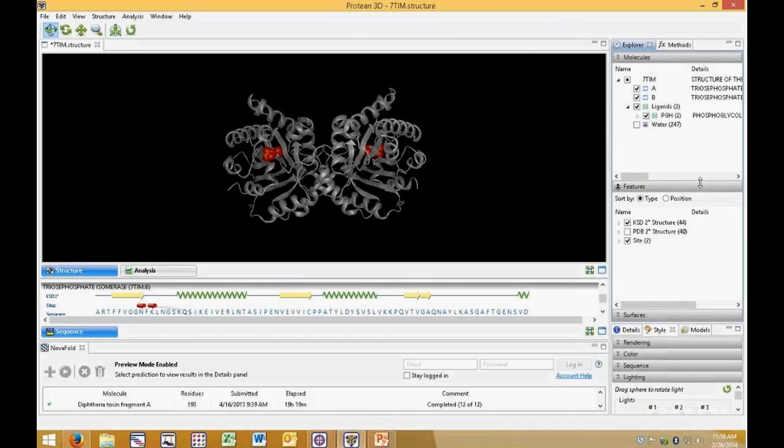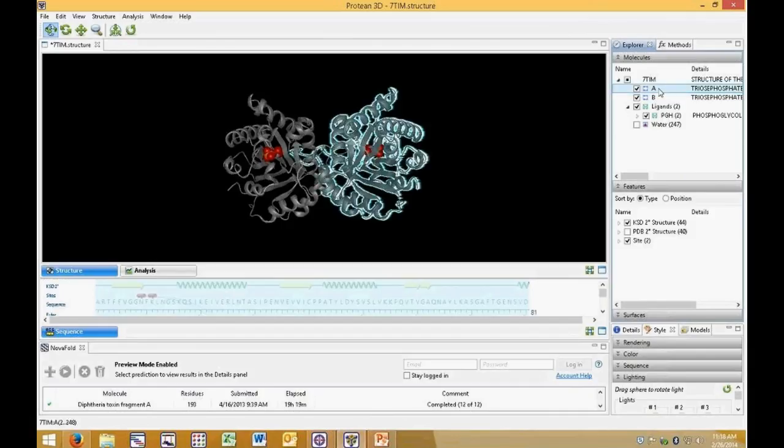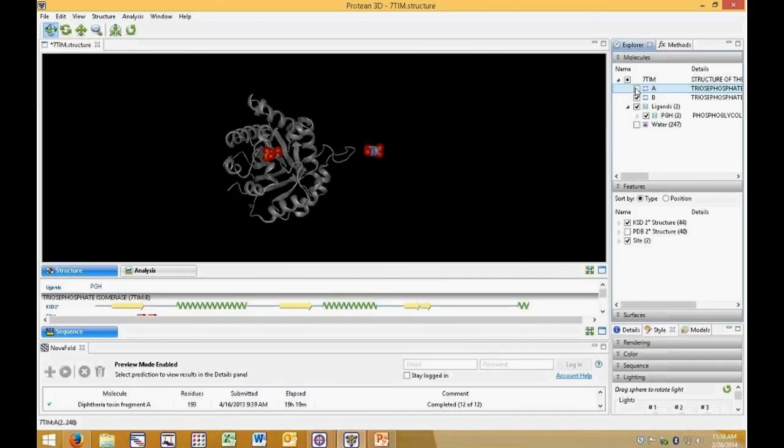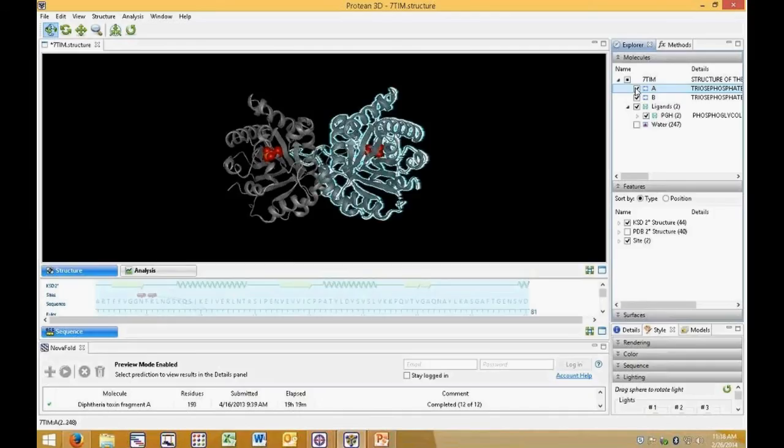This view here allows you the option to select different structural elements of the protein. So if we're looking under the Molecules tab here, we can click on any subunit of interest, let's say it's A, and we can see this selection reflected in both the structure and sequence views that we looked at earlier. Also, if we uncheck the box for the A subunit, this disappears entirely from both views. This complete integration between all views and panel selections is one of the great things about the Protein 3D interface.